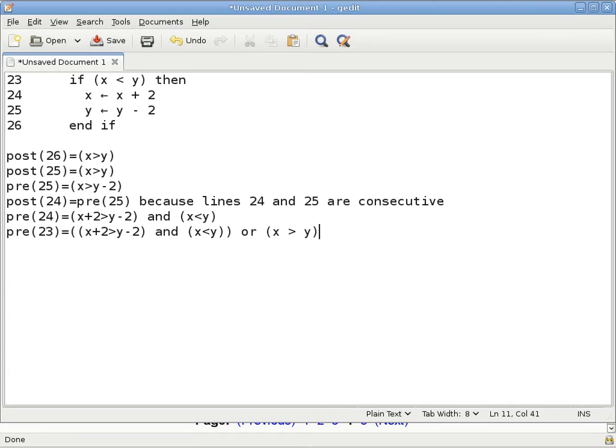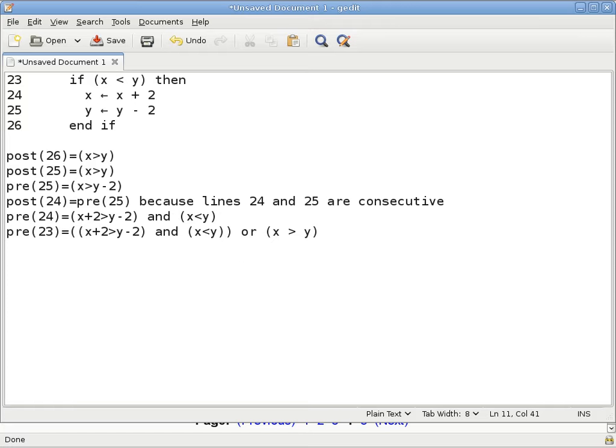But this is redundant. Why is that redundant? Do you see one condition including the other one? Which one includes which other one? Which one is the more restrictive one? Greater than. The greater than is more restrictive. When you have a conjunction, an and, you only keep the more restrictive one when one overlaps the other one completely.